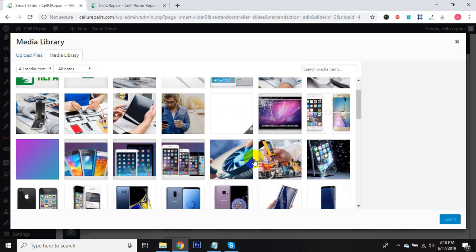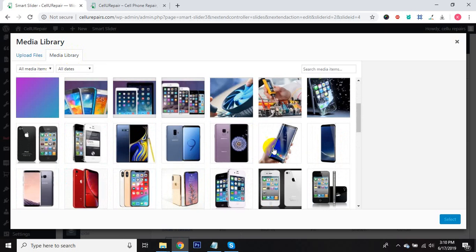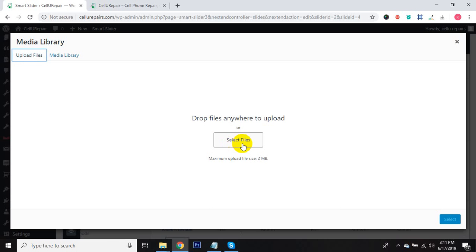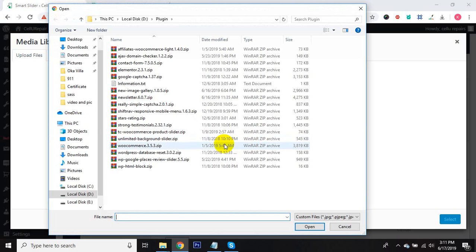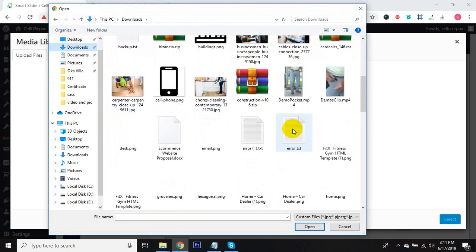This is your media library. You can choose an image from here. If you want to choose an image from your computer, click the upload files tab, select files, and select where the image is.